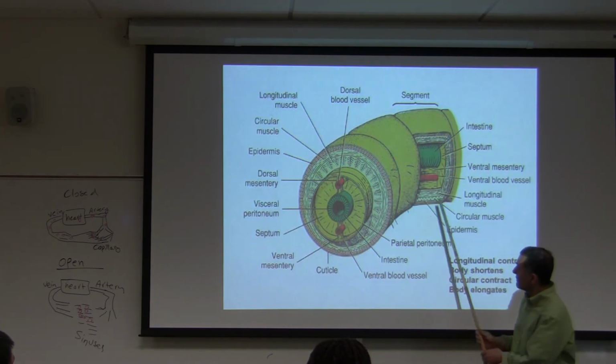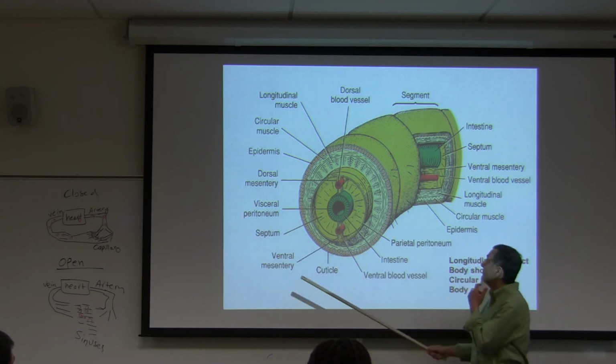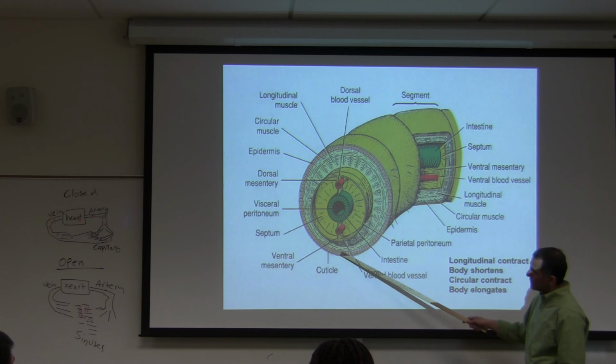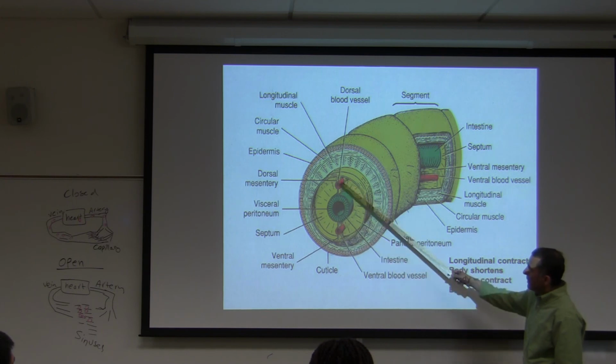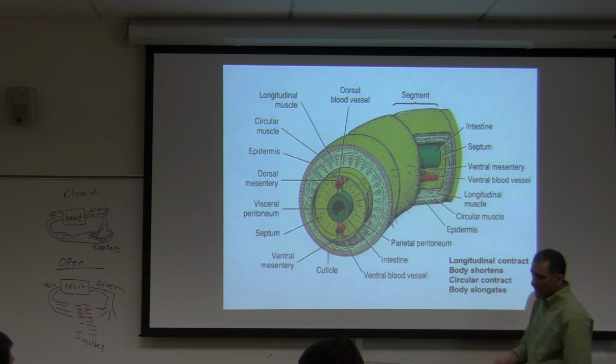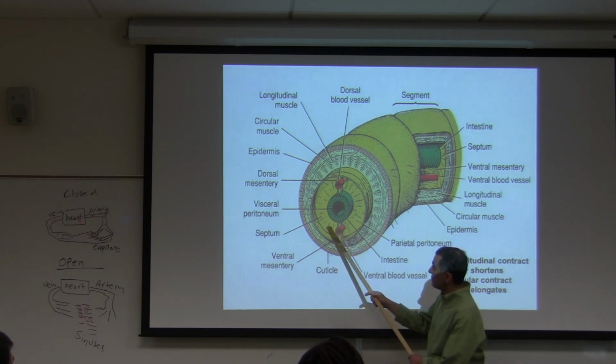Here's a cross section of it. You do have a cross section slide of the earthworm. Of course, the cuticle. Under the cuticle, you have the epidermis. Under the epidermis, you have circular muscles, longitudinal muscles, blood vessels, intestine. So everything in here, you do have in your slides. Septum, on your slides, you might not be able to see septum. Okay, you do not see it.